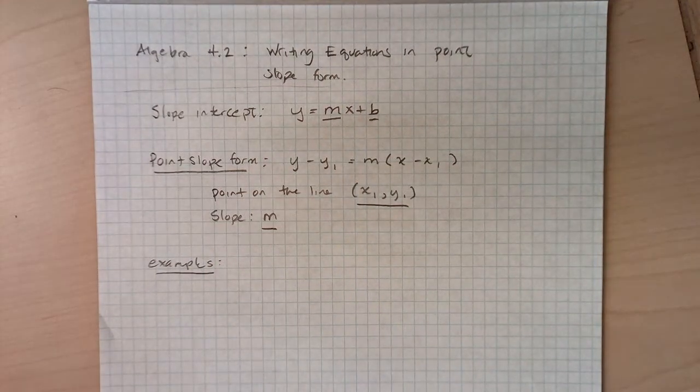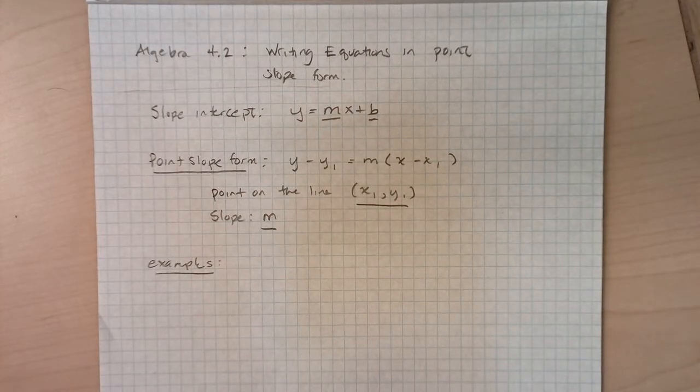If you watch my video on Algebra 4.1, I said there are different level problems: easy problems, more difficult problems, and possibly harder problems. So kind of the same with point-slope form. There are some easier problems. If you're given a point on the line and the slope, then it should be kind of easy to write your equation in point-slope form. You're just plugging things directly in.